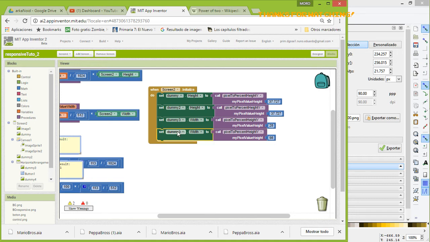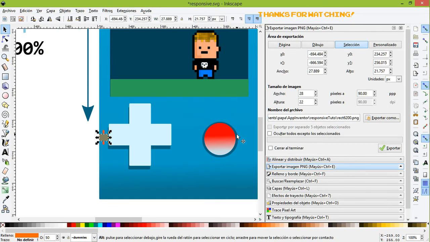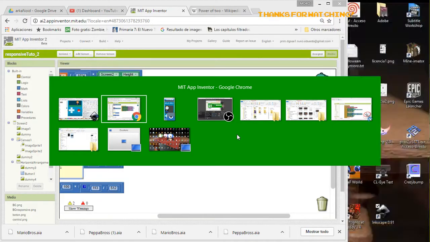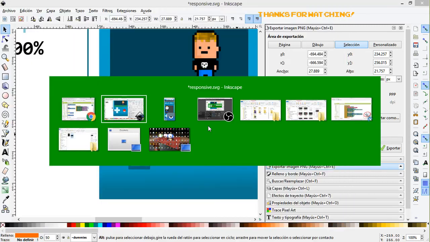So we just go here to dummy 4 and dummy width. There is a problem in here that probably I didn't notice before. When you are calculating width, we have to change this to width and then this to width. So watch out with those little errors. So let's do that.